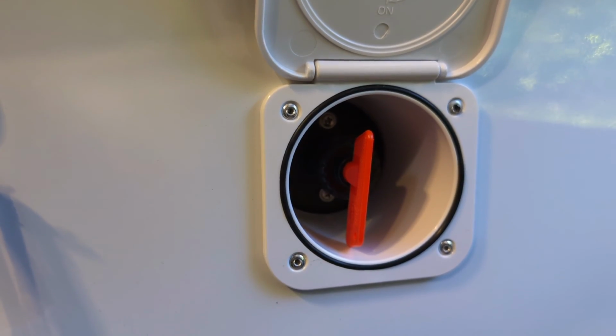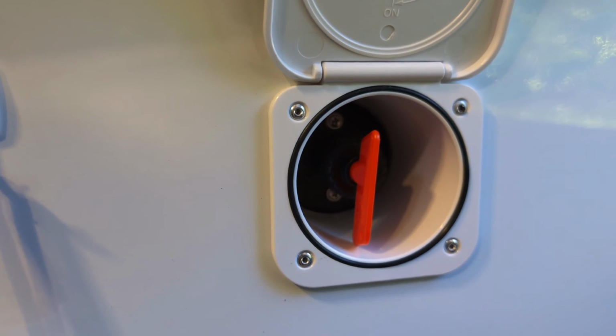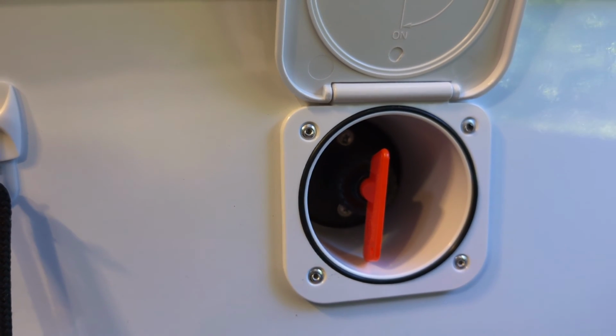A key piece to using your 12 volt battery system is making sure that your main battery cutoff switch is set to on when you're using it and/or charging it. If you have this switched off but you're plugged in, you won't actually be charging your battery.